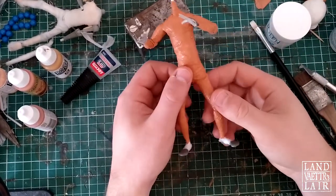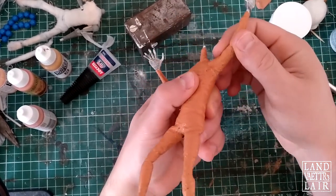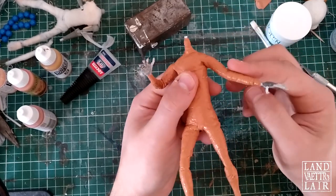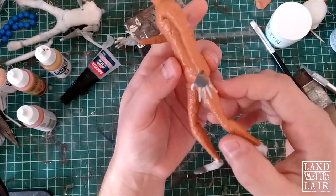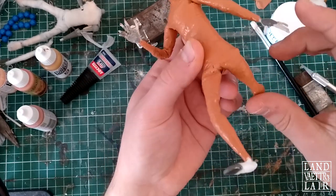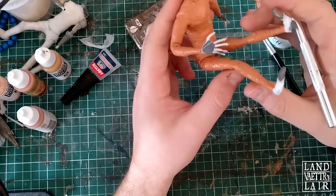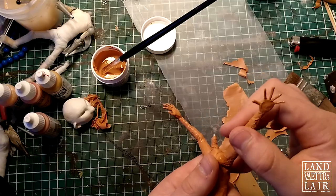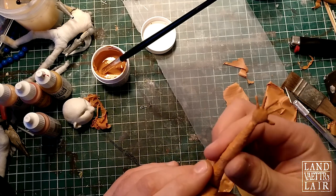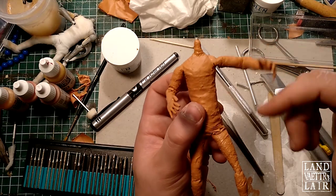Now the problem was that I was so generous with the latex that the movements were a bit impaired. So I had to cut some places just to make sure that the character was gonna be flexible enough. Because the latex was a hindrance at some spots. So I removed a little bit of latex. Problem is that I was almost finished. I mean, some work had to be done, but it was pretty advanced when it broke again at the shoulder.